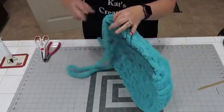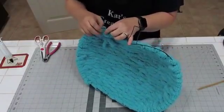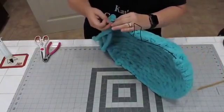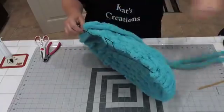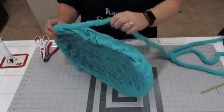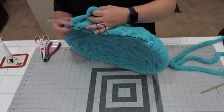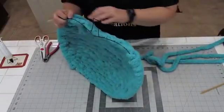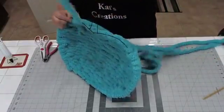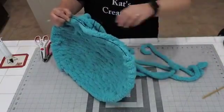So this was my over, believe it or not, right? No, that was an under. So this is an over. And we're going to start filling in that gap. So again, you don't want to pull too hard on your sides. So there's my end. And this one went under, so I have to go over the next one. So I'm holding my corner, the end pieces. These keep falling.